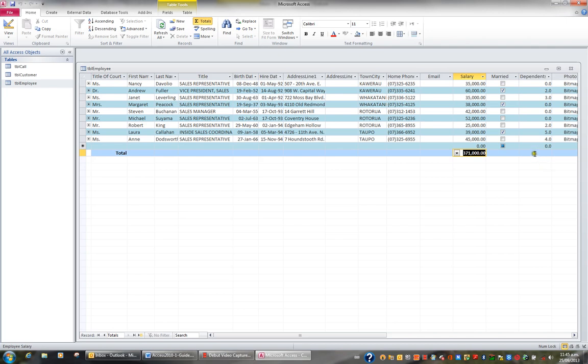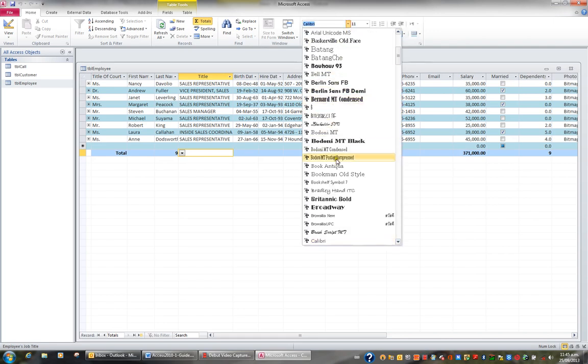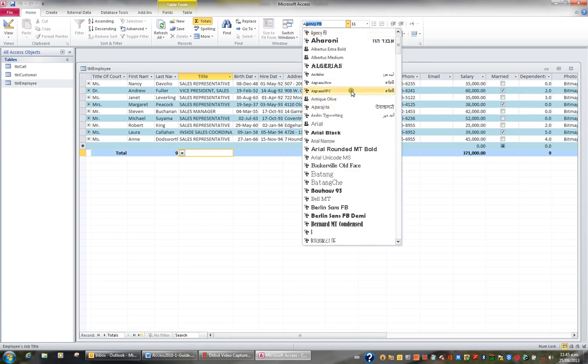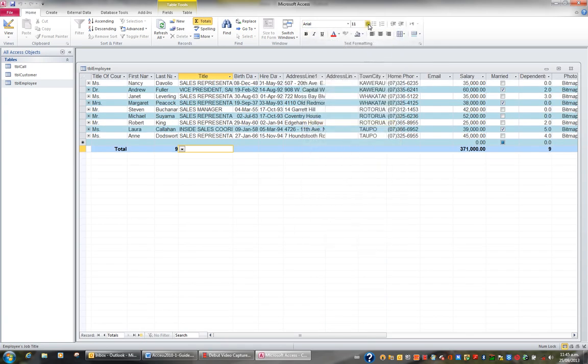I might count the children, and I might count the number of last names using my total row. I might change my font to Arial and to 10.